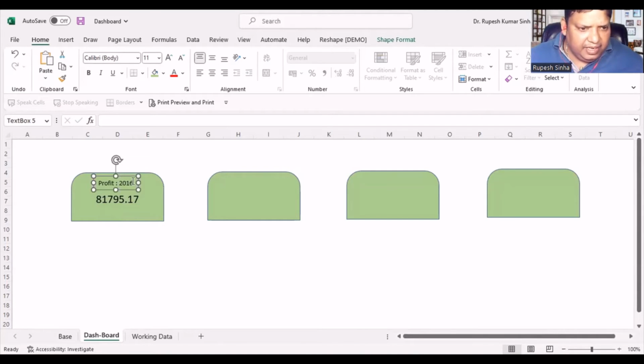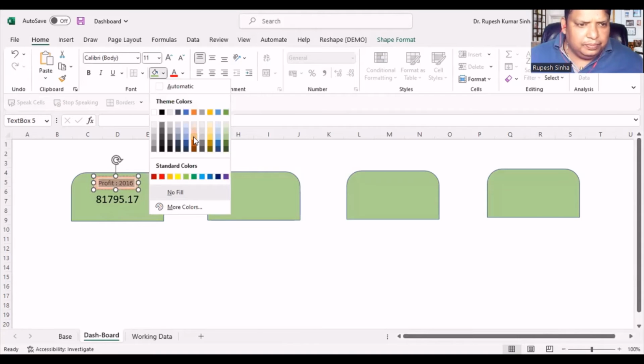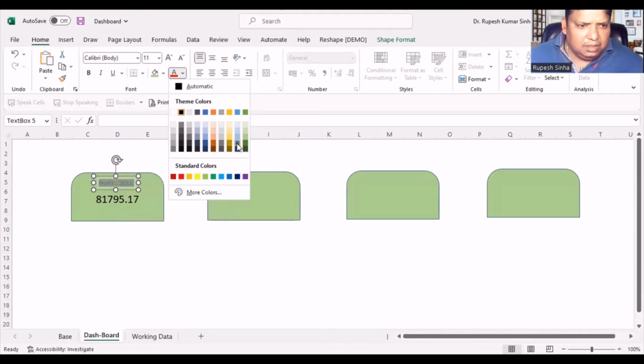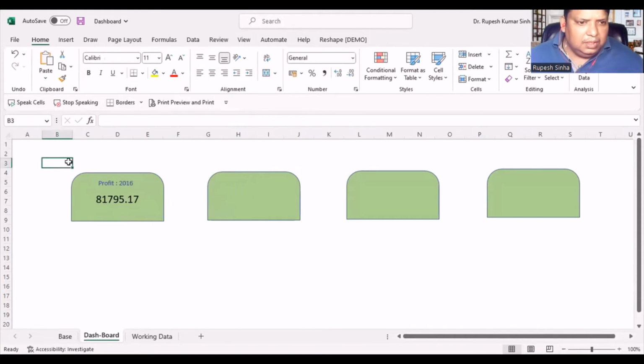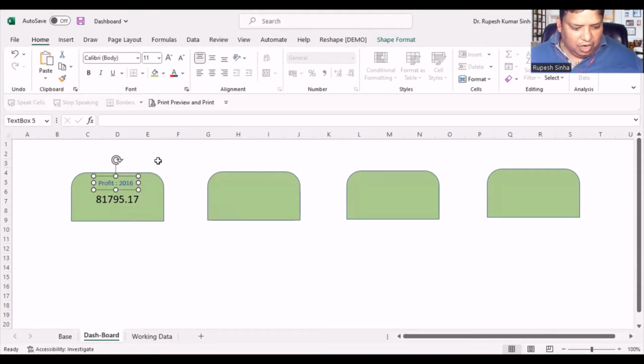Let me give it a little different color, not background color but font color I want. So Profit 2016, this much. The same thing I'm going to copy, and I want this profit for 2017.